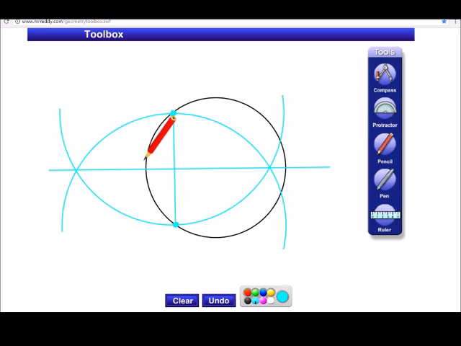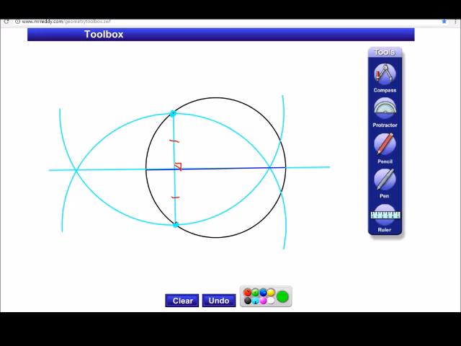And what you see here is we have drawn a diameter. So we now have this diameter across our circle. Because this is a perpendicular bisector, we know it's perpendicular. We know it bisects. That means that any point on this line is equidistant from the endpoints of this segment. Well, what do we know about the center of a circle? It is equidistant from all points on the circle. So it makes sense that our center would be on the perpendicular bisector.